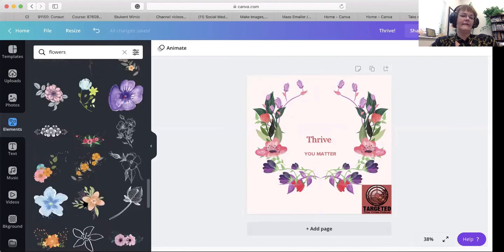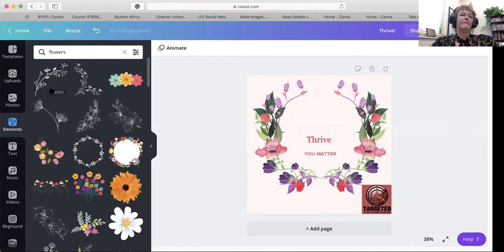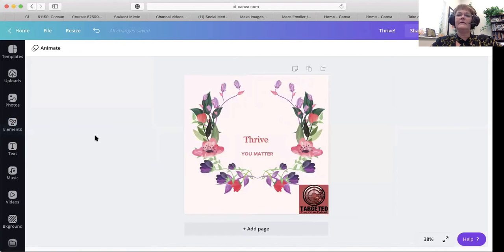And lots of you don't. You can also pay for images, and they'll have a bunch of free ones even if you don't have an EDU account. You just have less choice and more things that you would have to pay for. Whenever you don't want this little thing here, you just click that little button and it is gone.